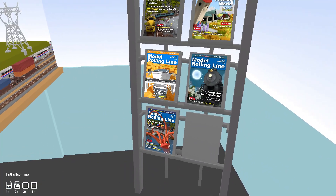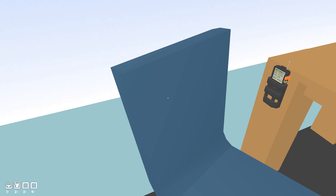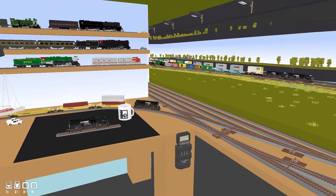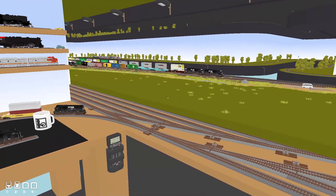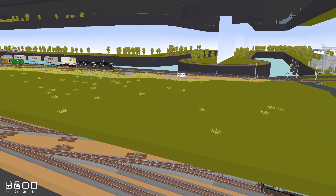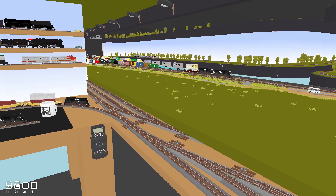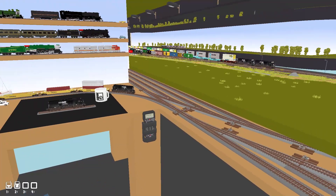Here is the dispatcher's seat and office — I'll also be working on models here, and I think I'm actually going to put a paint booth right over here on this side. This is a gable wall with a window, so I could do that. Having the dispatcher's table here means you can actually be in the same room, watch the trains go by, and not feel so isolated. I'll probably put a black curtain across here if I want to shut it off.